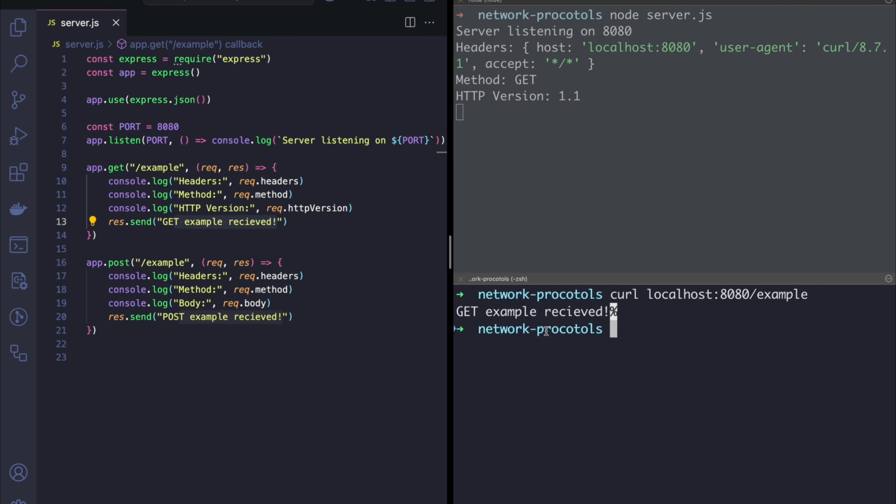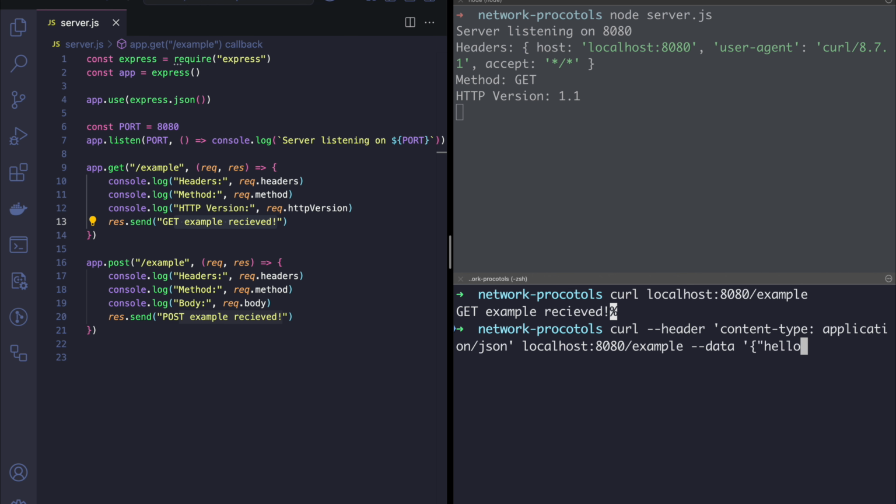Let's go ahead now and do a POST request to our server. So again, curl, this time I'm going to pass in the header flag, and I'm going to pass in the content type header, which we saw earlier in our example. And this time I'm going to use application/JSON, as I'm not returning any HTML here. This is just a basic JSON API. I'm then going to pass in the actual host itself. So localhost 8080. Again, it's going to be /example. And then the data we're going to send in, this time it's going to be some JSON.